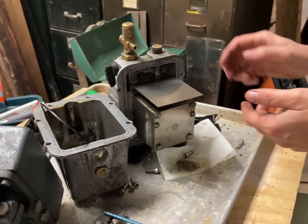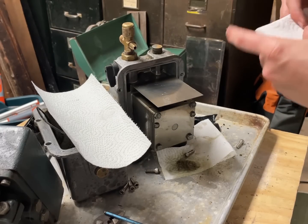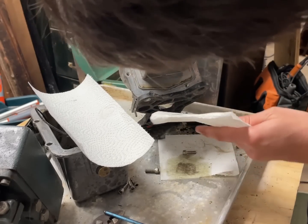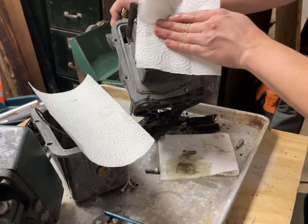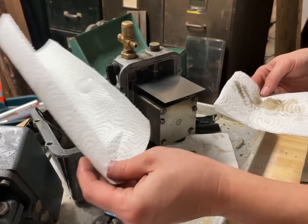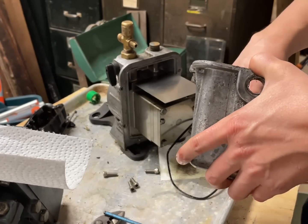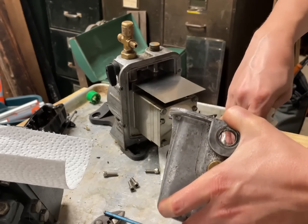I'm gonna grab some more paper towels. Whenever I turned it by hand, it felt a little bit like it was doing a bit of suction, but I couldn't turn it fast enough to tell for certain. I mostly just wanted to make sure there's nothing in here, because I could see through the porthole on the top that there was all sorts of grass and stuff in here, and sure enough, there's like a little garden in here. That sucks, though. Oh. Yeah, it's fine. It's easy to wipe out. I'm just wiping it out from the oil sump.